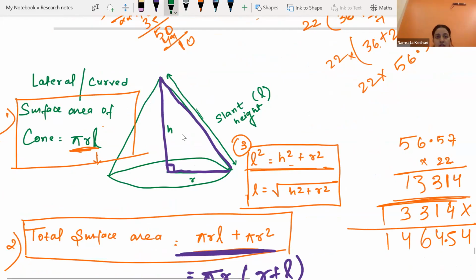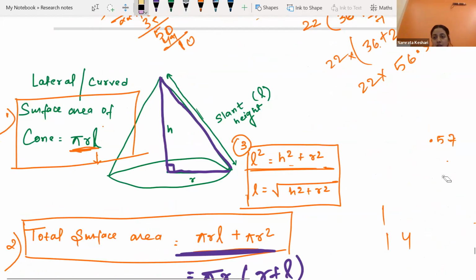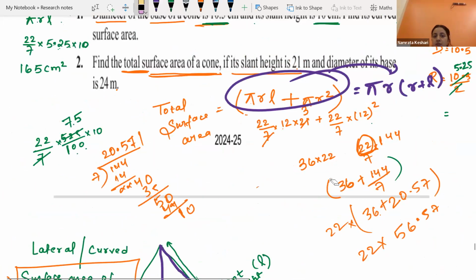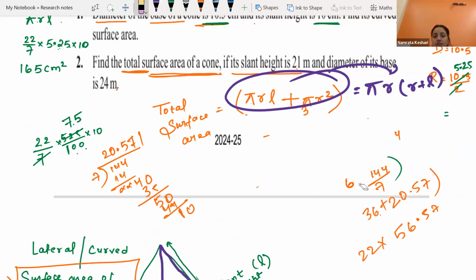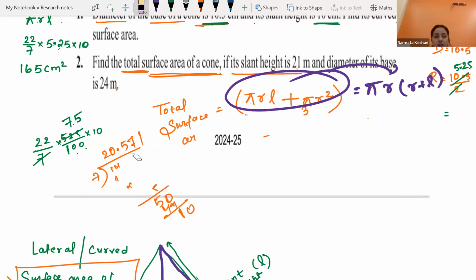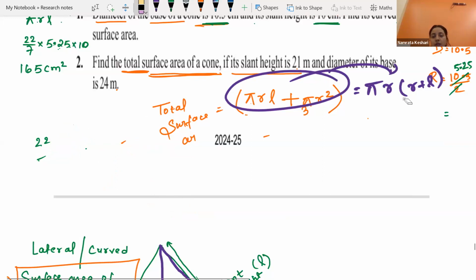Yeah, that way the calculation is much easier. Please don't do it the other way, otherwise you will end up getting confused. That way, I can see the calculation is much simpler. When you take pi r times (r plus l), you will get the answer very easily. Otherwise, with this simplification you may end up writing a number incorrectly. Just take this version of the formula, that is pi r (r plus l). Basically both are the same. We are not using a different formula.